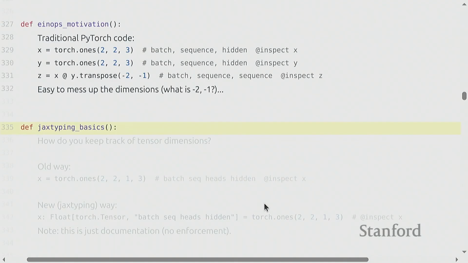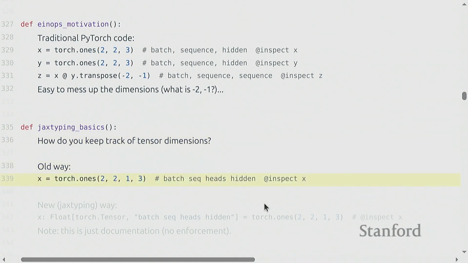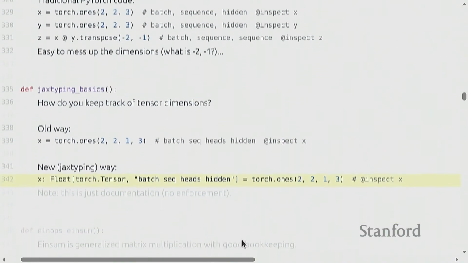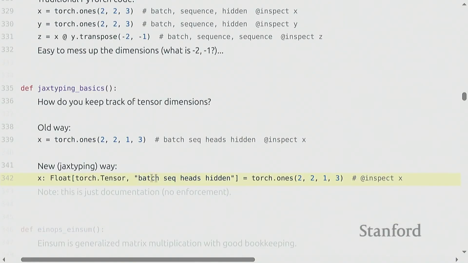There's a library called jaxtyping, which is helpful as a way to specify the dimensions in the types. Normally in PyTorch you would just write your code, and then you would comment, oh, here's what the dimensions would be. If you use jaxtyping, then you have this notation where as a string you just write down what the dimensions are.